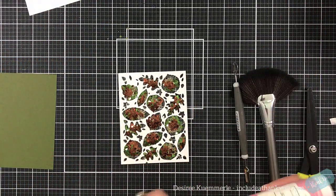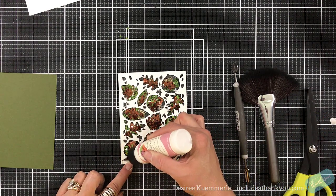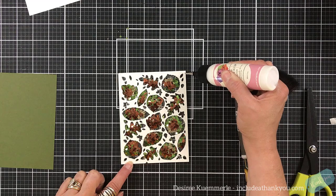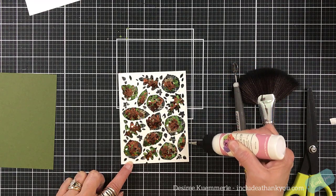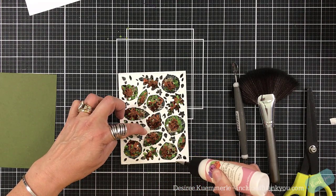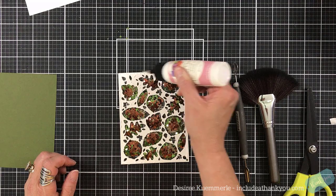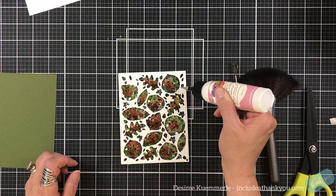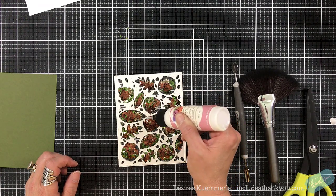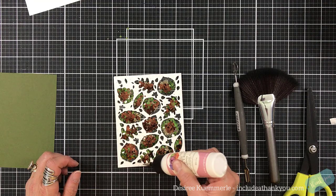Now we're going to carefully add our glue. Oh yes, here we go. And we're going to make sure that there is a good solid line down the side. No gaps, no holes. Like that's a gap right there. No gaps. And then I will go around each of these pieces carefully.